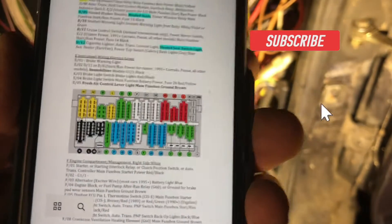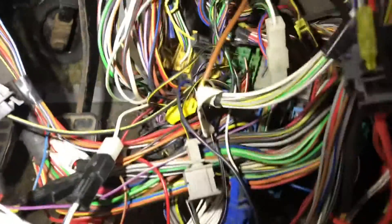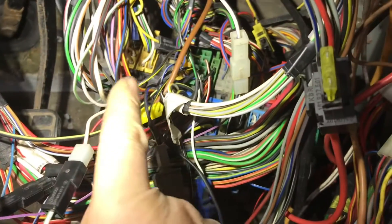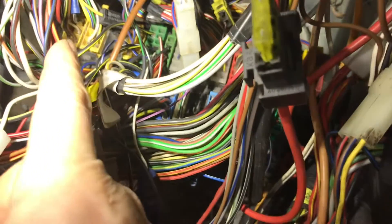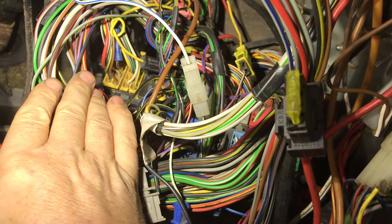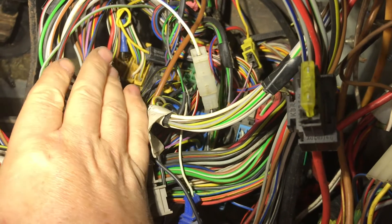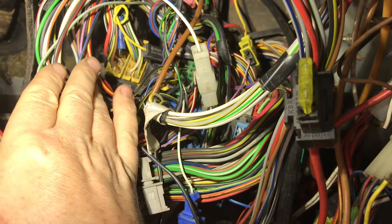Looking at our list, we have the diagram here of what the back of the fuse board looks like. Going in sequence — the yellow ones are going to be A's, so that's A1 and A2. These are for the indicators in the dash, to show which way you're planning to indicate left or right. On the early cars they didn't have it and both indicators just flashed together like hazards.